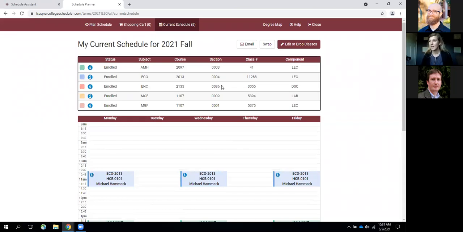From here, the student is done. They have added courses, they have sent it to the shopping cart. If there's any reconsiderations about if they wanted this course versus that one, they can always drop and add, or they can swap. All of those actions can be performed within the scheduling assistant. So there shouldn't be anything that they need from a schedule perspective that they would need to go back into PeopleSoft.